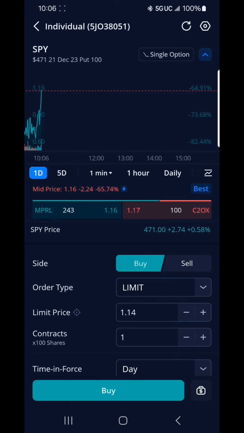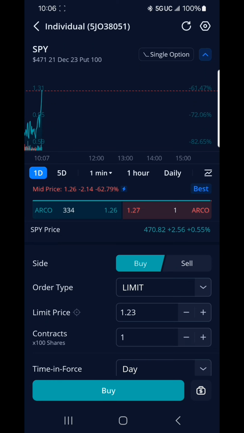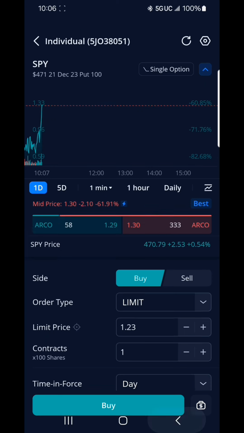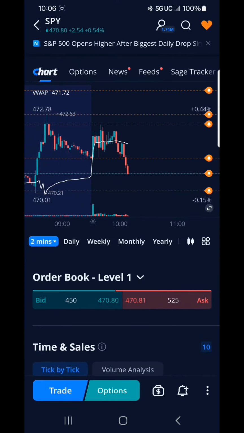Okay, the price looks like it's going to stay under 471, so I'm going to jump in. It's already moved up a lot, though. Oh. No, it went too fast. Now I can't even get in. You saw that. The price just went ham, and I can't even get in this one now because I don't have enough. I only have like 122 settled. So I can't get into that, but it went straight to the next line, and now it's going down.